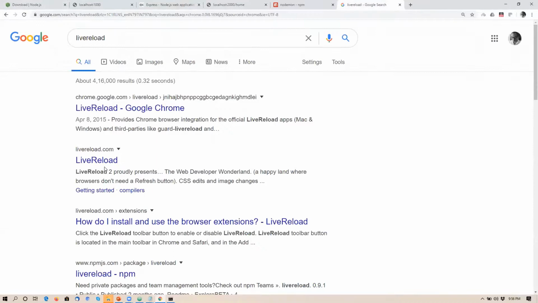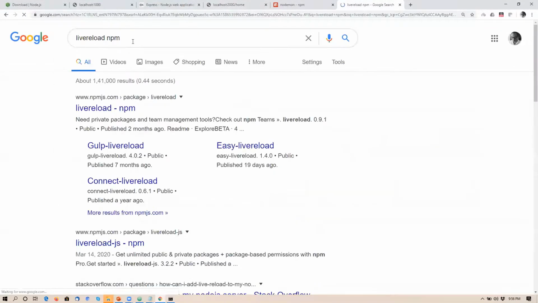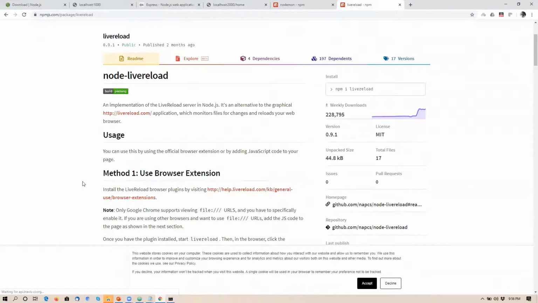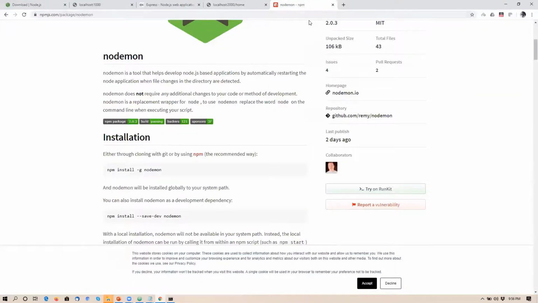It also reloads your browser as soon as you save here. So you can use livereload from npm, something like this, but we do not use LiveReload very often, but you can always use it. LiveReload is there, reload is there, but Nodemon is sufficient for development purposes, whatever we have. So try to use it in your development environment.